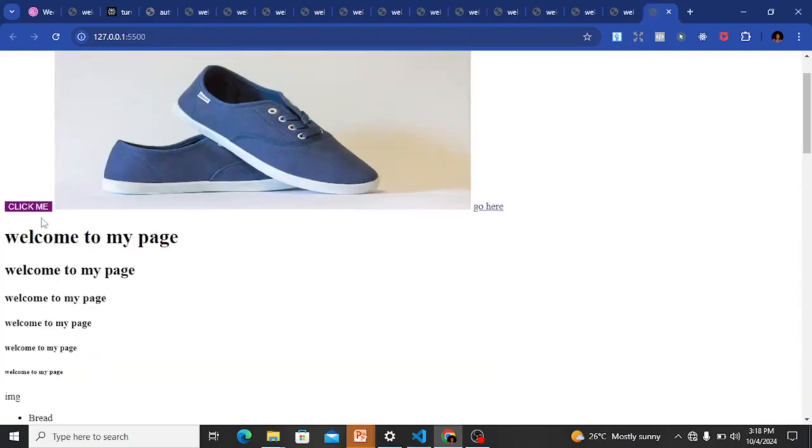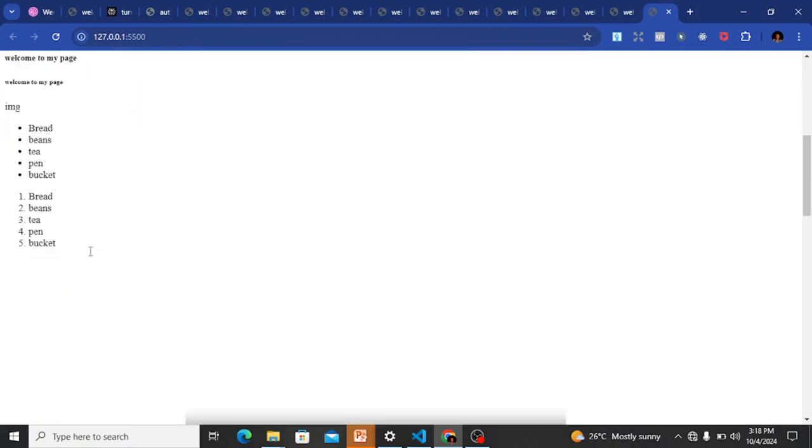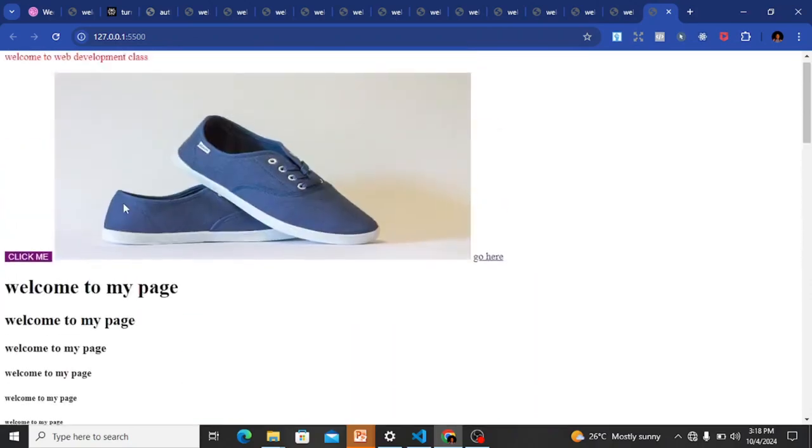So where's our button? This is our button, and our button is saying click me. Now we've added the height, we've added the color, we added width, border, as you can see, and it has changed. So going further, with these additional styles, our button will not only be bigger, but also have rounded corners and white text. As you can see, this is a white text, making it stand out more on the page.